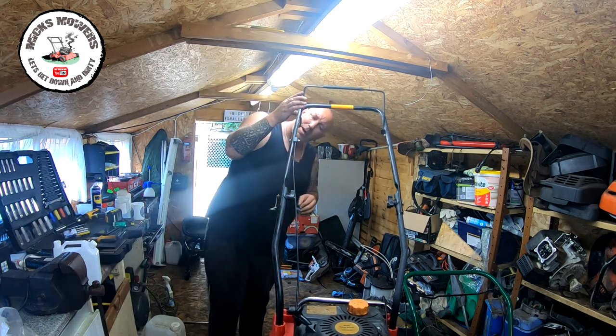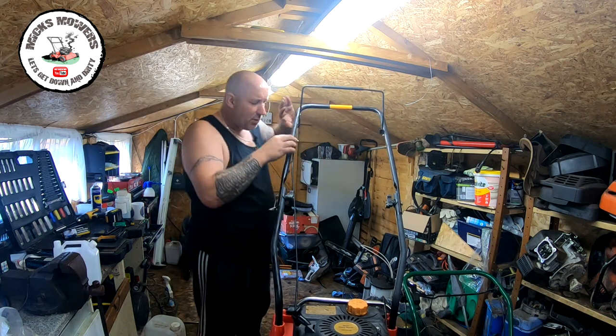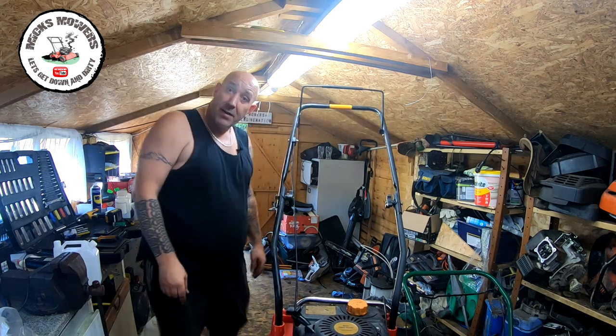That block's going to hold up. They're not brilliant, these blocks. You can't go too tight, they just break. So go careful with them. So that's now working. Got to do the throttle and I'll be back in two ticks.